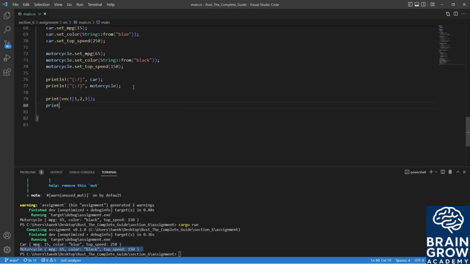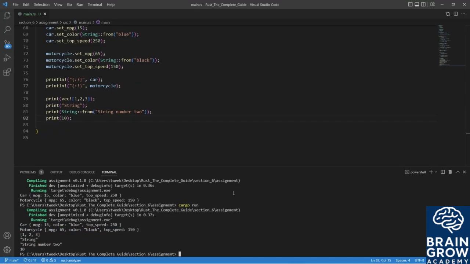We'll call our print function on a string slice. We'll call our print function on a String from string number 2. And then lastly, we just want to print out a simple integer, so we'll print out 10.